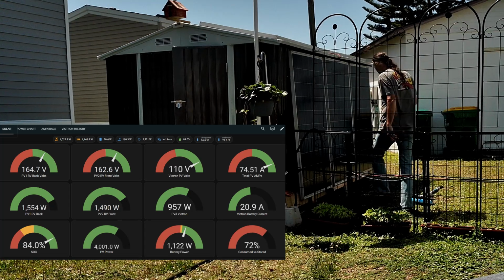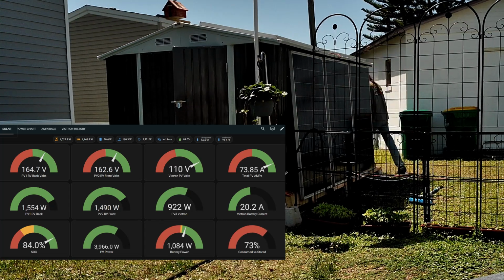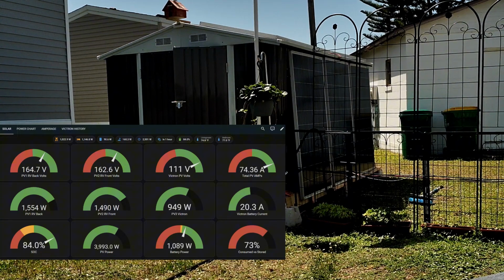Now first I need that bucket that's over there. So I'm going to walk back over there and get that bucket because I can't wash the panels very well without the wash. So let me walk back around here, grab this bucket.